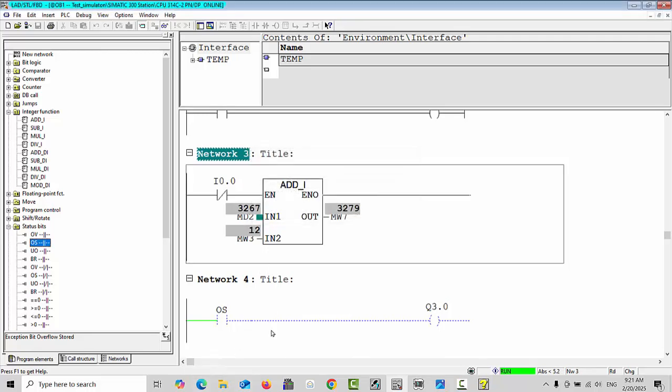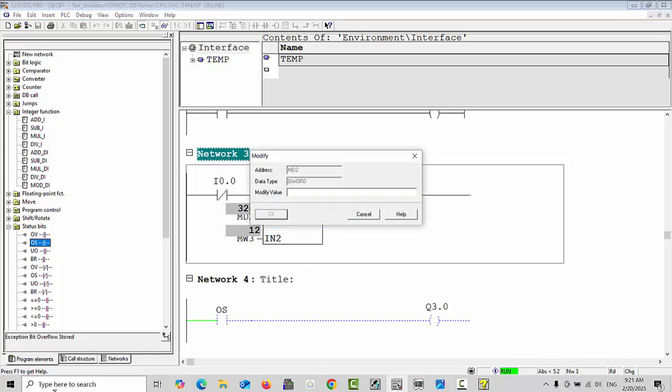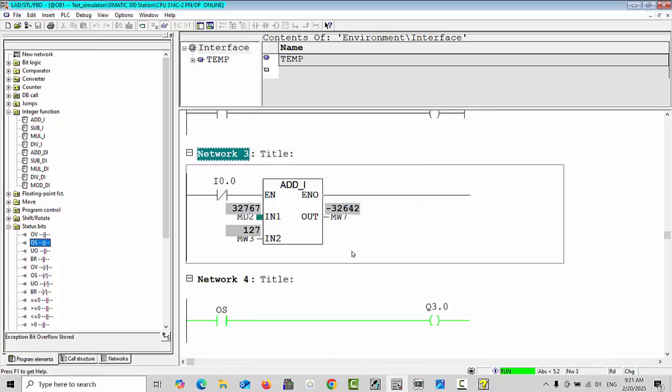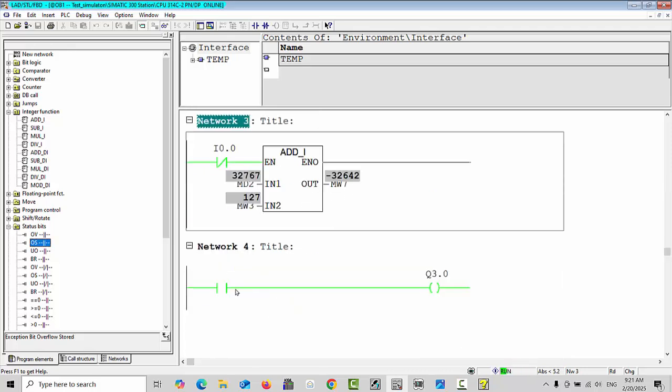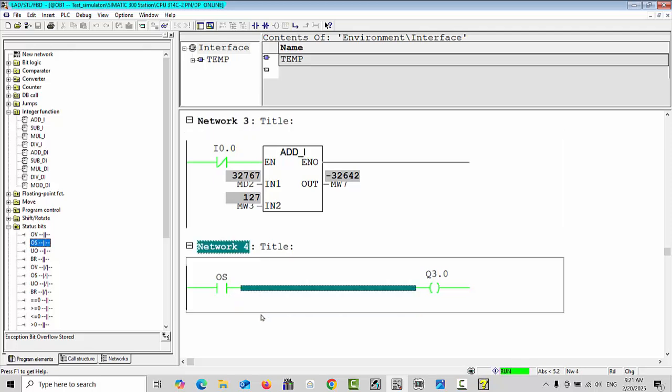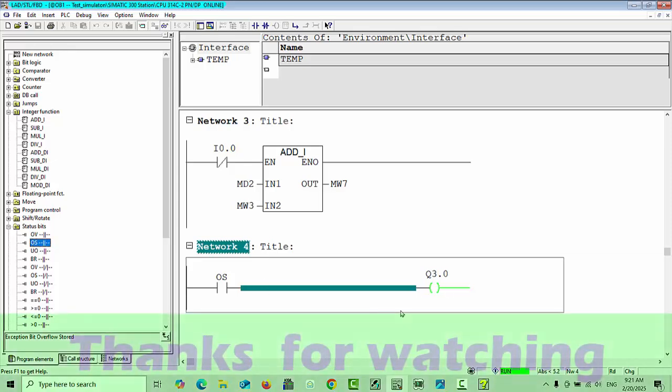Now you can see this is a wrong value and now this is working. If anywhere in the program a mistake comes, the OS command will work. There is no need to use this OS instruction on all lines; you can use it on just the last line.